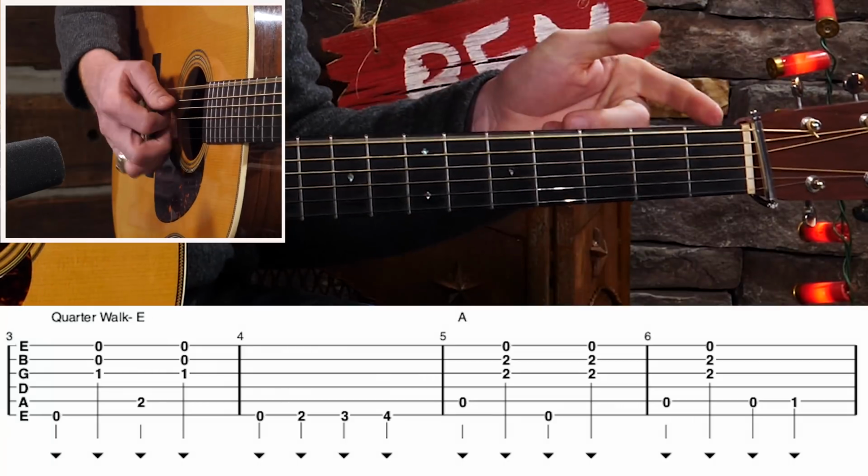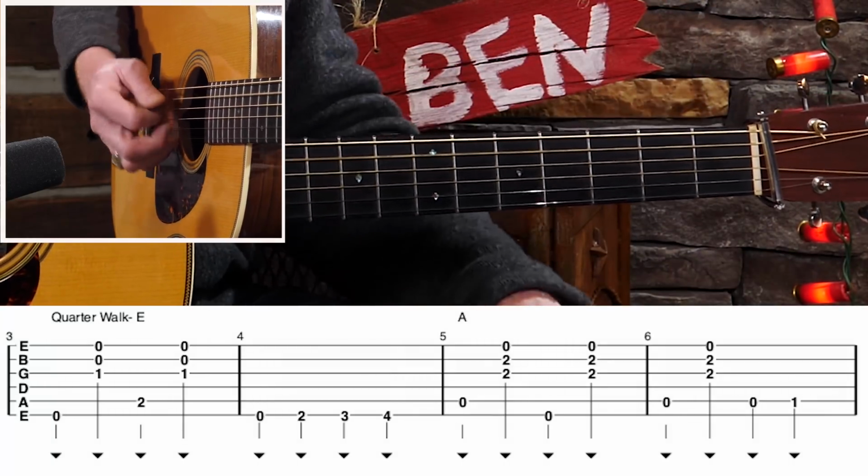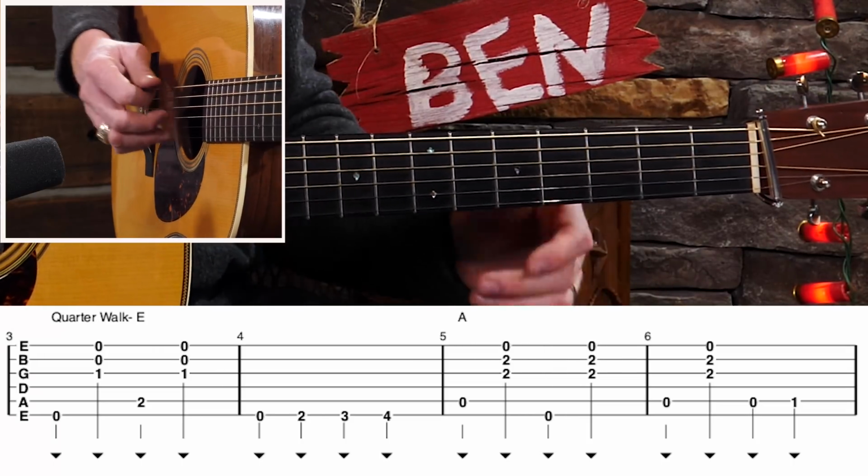And we want to get from this E note down here to this A note right there. One way that we can do it is just walk up with quarter notes. And we see that there in the 2nd measure, it's labeled measure 4.